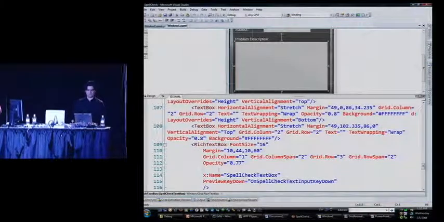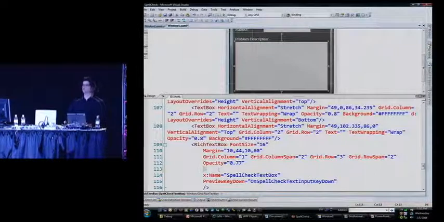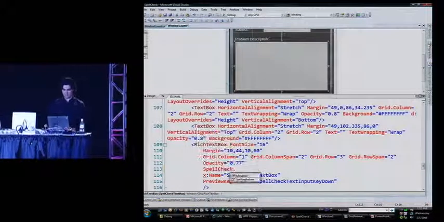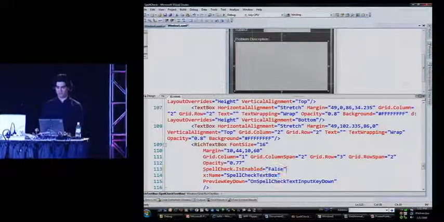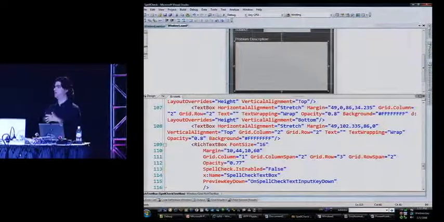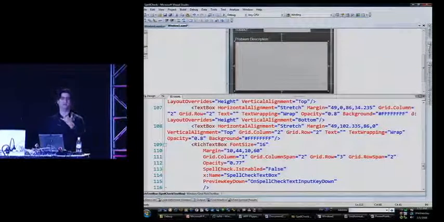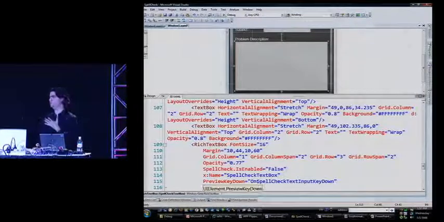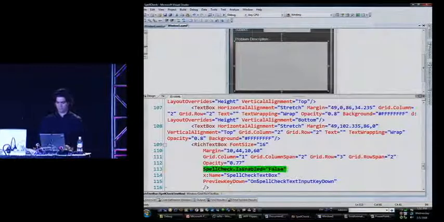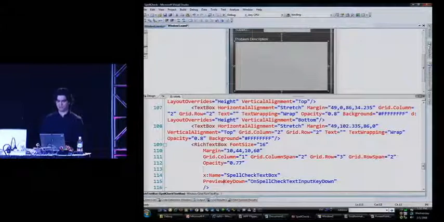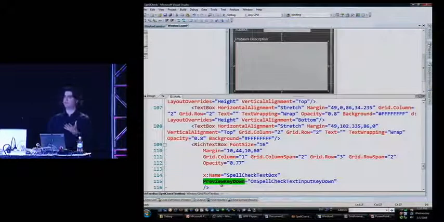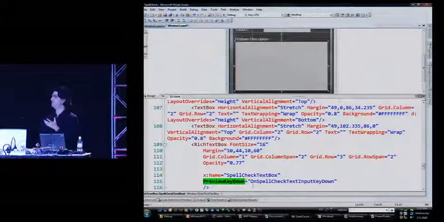So every rich element, every text element, rich text box or regular text box has a spell check, which can be enabled, and by default is false. So you can enable it to true. But if you enable it automatically to true, you will have the same situation as we had in Word. Therefore, we need to capture any event that you want to handle. So we have the preview key down, and the reason we're using preview key down and not key down is that for some reason in WPF, in key down, you don't get the enter key event.